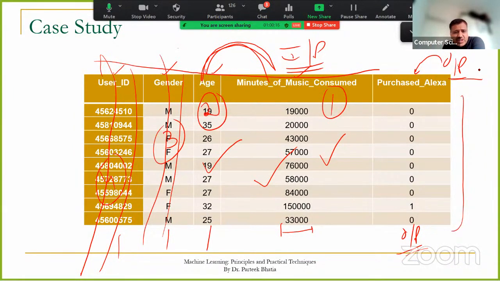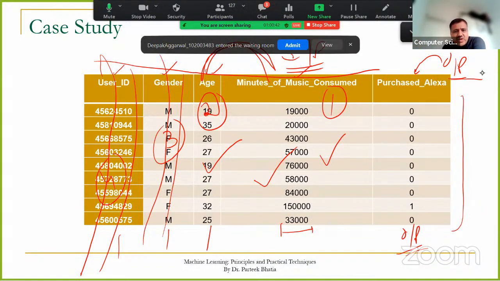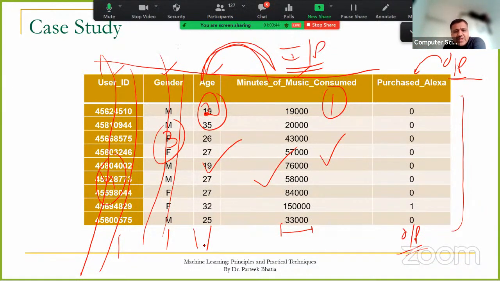So I will be ignoring gender and I will be only considering age and minutes of music as input attributes. Of course, I can consider gender, but मैं इसको विजुअली भी दिखाना चाहता हूं, सो आई वांट इट इन 2 डायमेंशंस। तो मेरे पास 2 डायमेंशंस रहेंगी, एज और मिनट्स ऑफ म्यूजिक, तो मैं उसको ग्राफिकली दिखा पाऊंगा। लेकिन अगर मैं जेंडर ऐड कर दूंगा देन इट बिकम 3 डायमेंशनल ग्राफ व्हिच इज टफ टू डिजाइन एंड टफ टू अंडरस्टैंड। So that's why I am only limiting to 2 attributes only for simplicity.